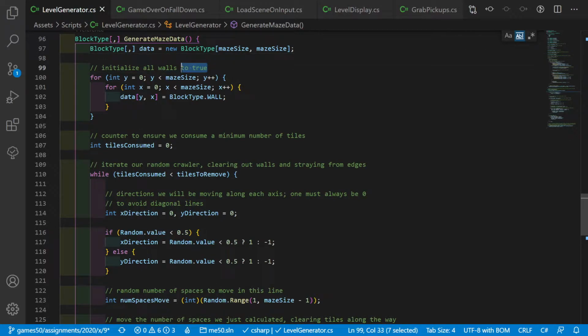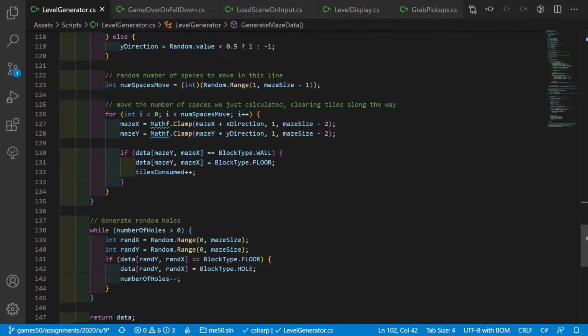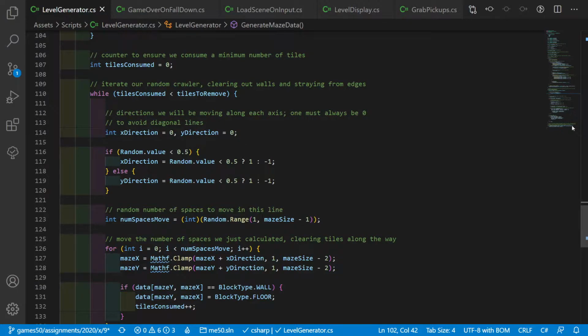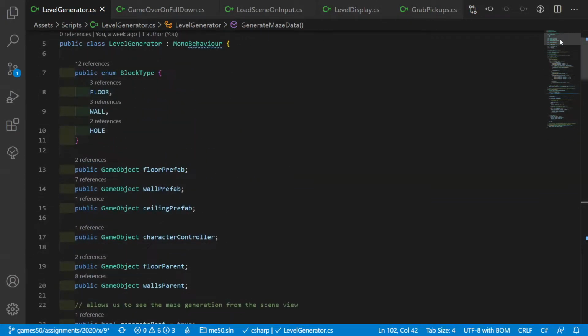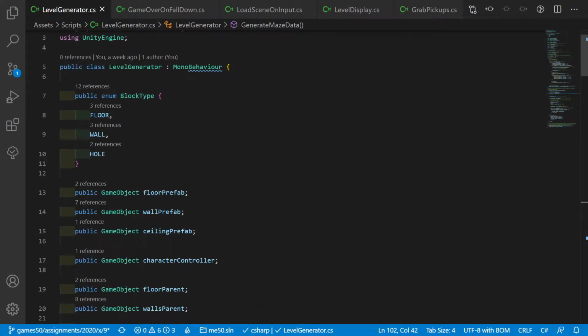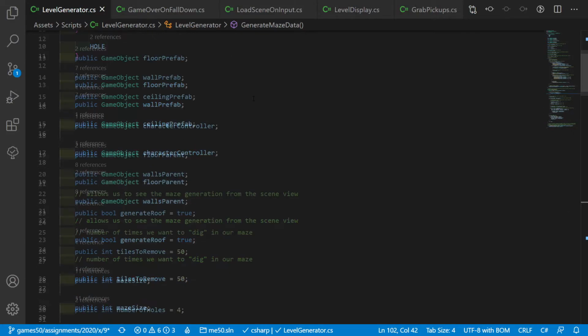This is not true anymore, so this comment is false. We now initialize it to block type dot wall, and then we create floors. Okay, that's everything regarding this enum.